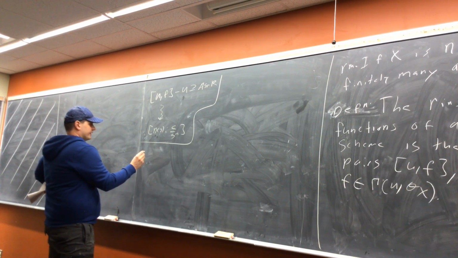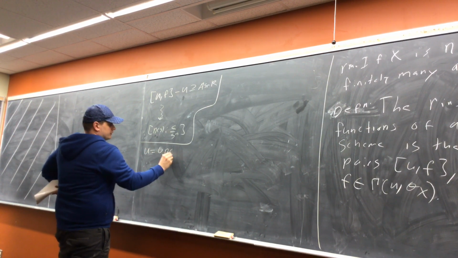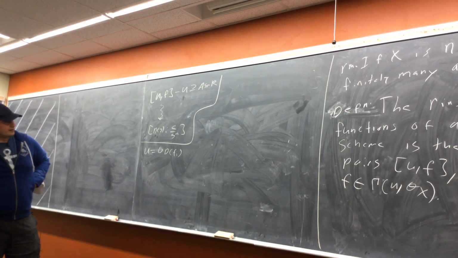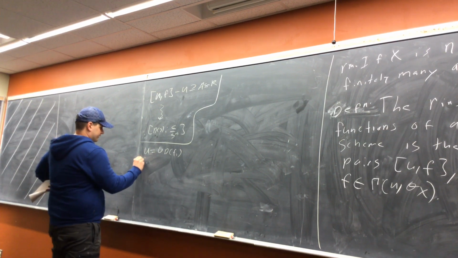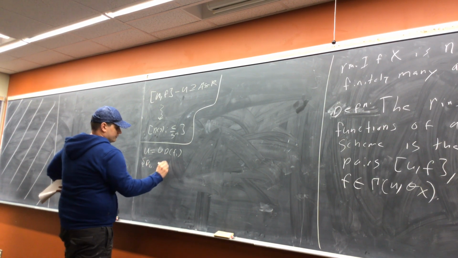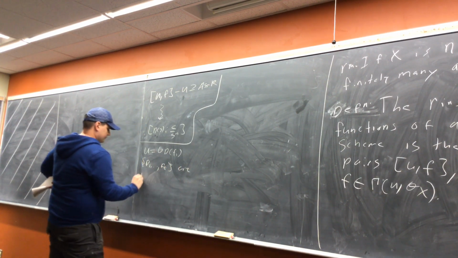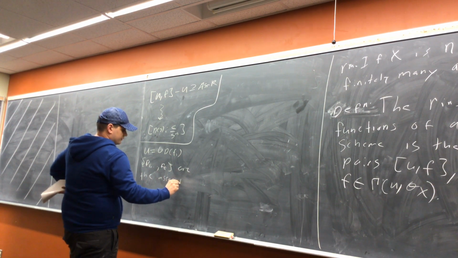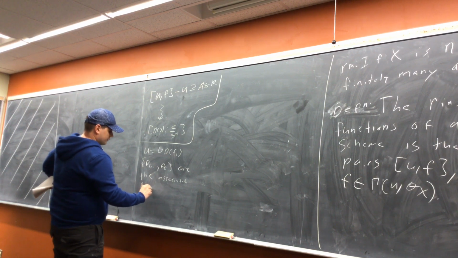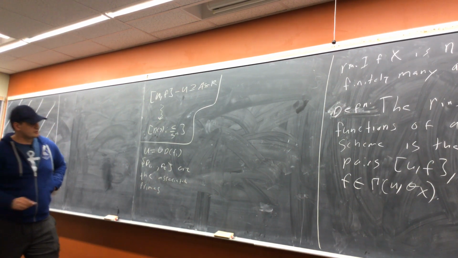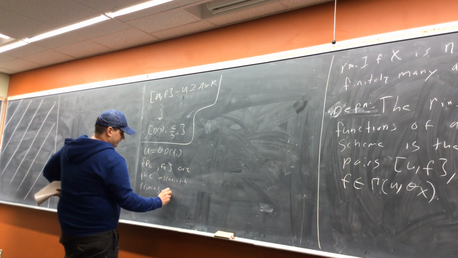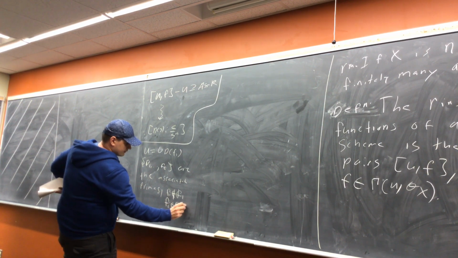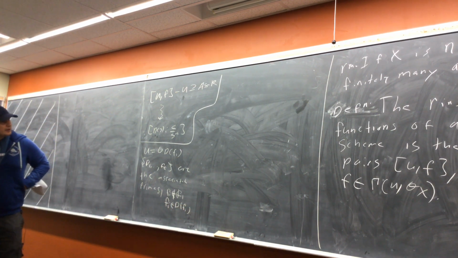Right here, the idea would be you write U, you cover it with these principal open affines, these distinguished open affines, right? And then we say, let's say, P1, ..., Pn are the associated primes, and say that Fi is not in Pi, so what I'm saying is that Pi is in D(Fi).